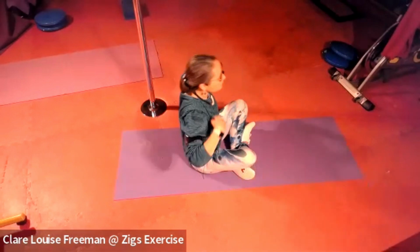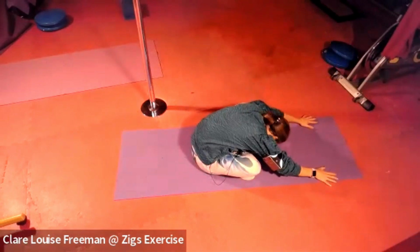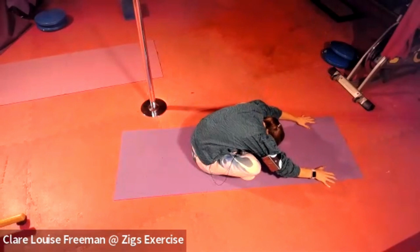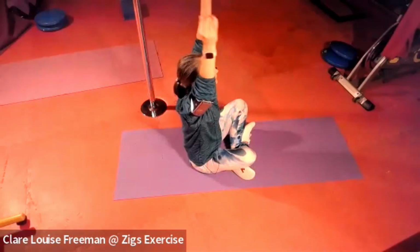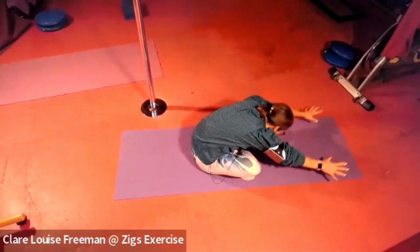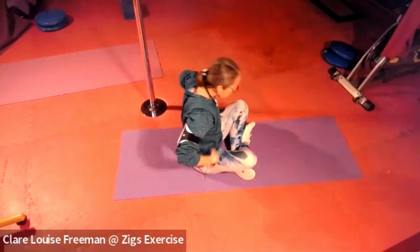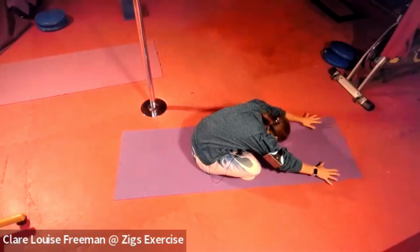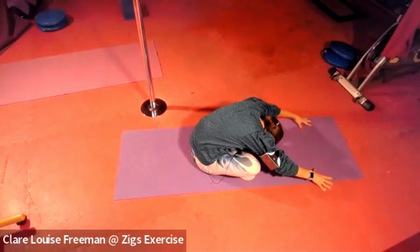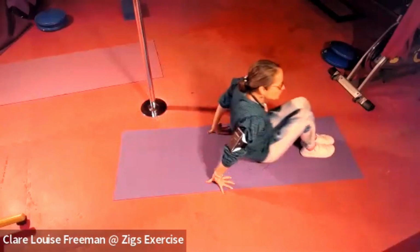Let's do it again. A little bit further with each one. One more time. Gathering energy. Okay, good job. So let's move down onto our back now.